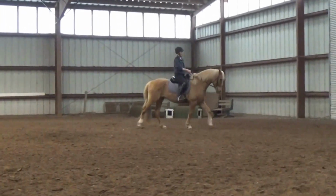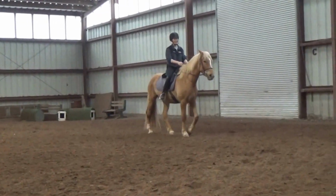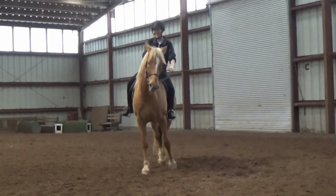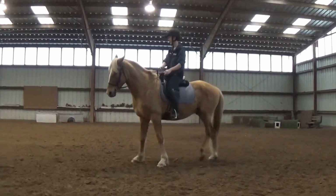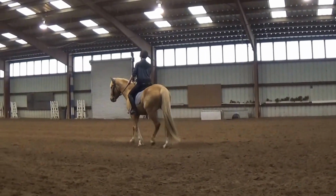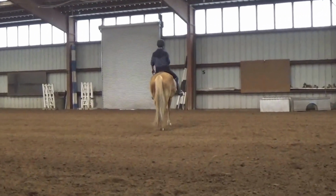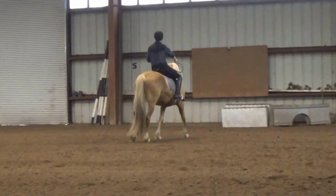He scared the haunches and he went that way. Okay, bend him right, bend him right. He never does this. Yeah, I know. Take hard on that right rein towards the left one. Keep the right leg forward and try to push the shoulders over towards the left. He is funny. I know, he has his quirks.